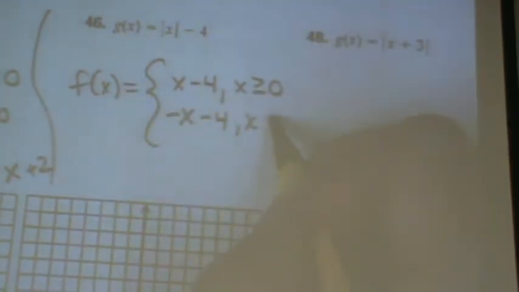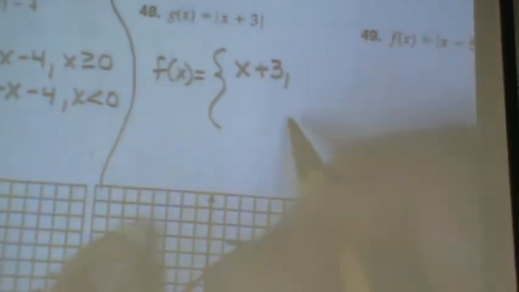One of them will have a bar, one will not. This is the line y equals negative x minus 4. And I only want it for the x values that are less than 0. We're stopping right there for this one. The next one, these next two are shifts left and right. This one's going to go 3 units left. So we start at right here, and it's going up 1 over 1, like that. So here is this line right here, and the other one is right there.